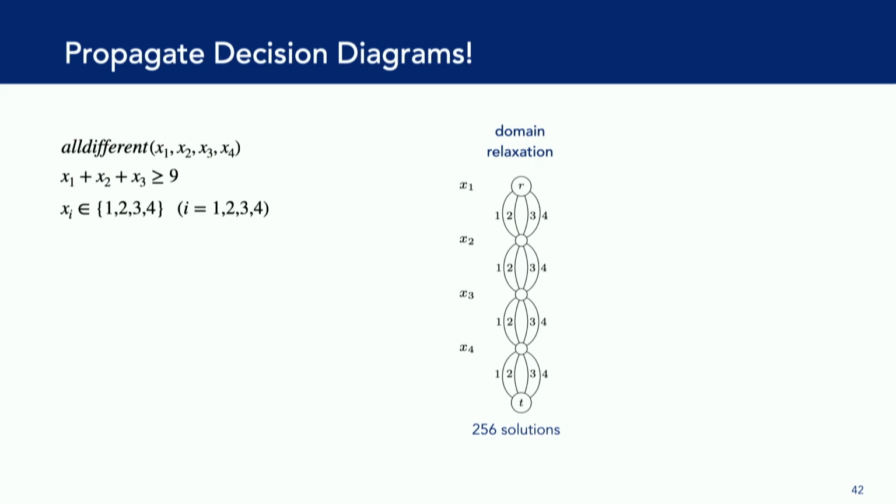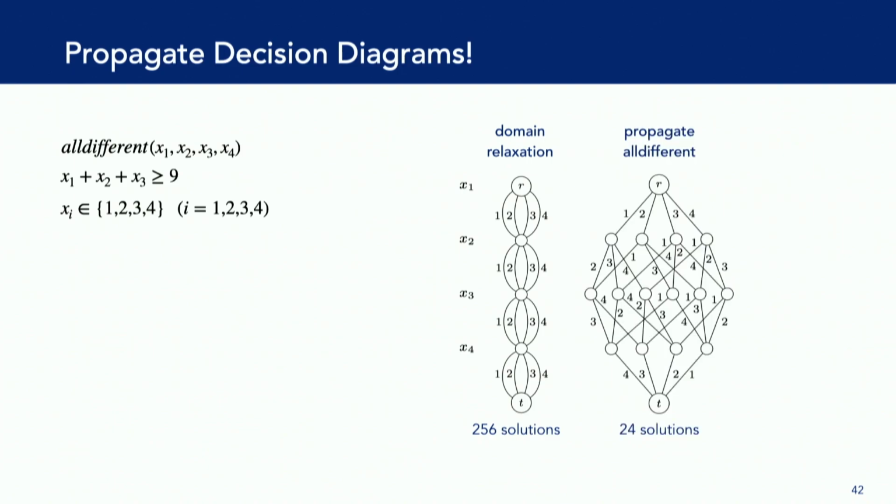So in the beginning of this process, here is a very simple diagram. It's the Cartesian product of all variable domains. All possible tuples from 1 to 4 are going to be here. 256 solutions are implicitly represented by the domain store of constraint programming. And we can't do any domain propagation because we just figured that out. But if we were applying the all different propagator to this decision diagram, it could do this. It could refine this and find paths that are not feasible and remove them and build this diagram for us. Now we only have 24 solutions left.